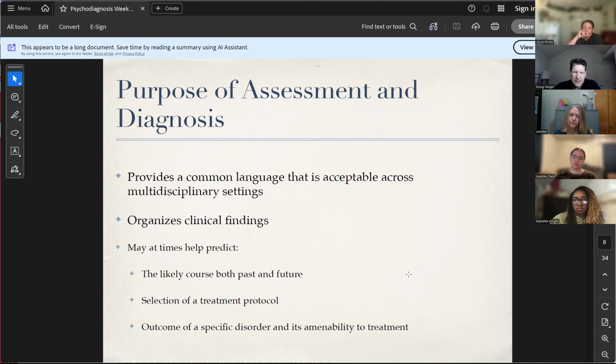multidisciplinary settings. So if you're working as a mechanic or in whatever field you're in, they have their own languages, right, that people understand. So when you're a counselor, psychologist, psychiatrist, there are certain languages that you're going to use that people understand, right? So it's learning those languages. Diagnosis has those things. As we get into some, you may learn new languages that people use.